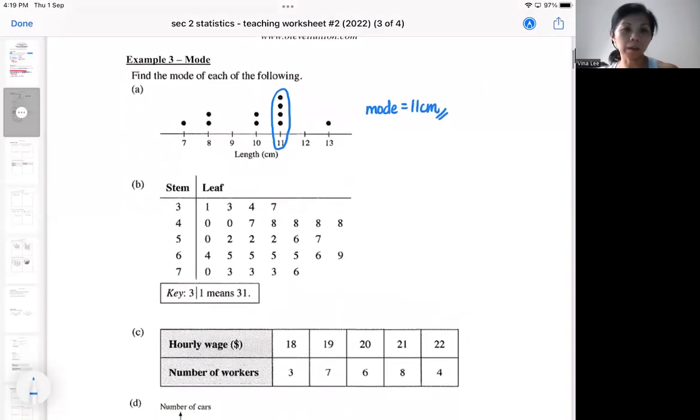If you still remember your stem and leaf, we already learned stem and leaf. It's always arranged nicely for you, so because it's already arranged nicely, it's easier to see. You look carefully. We got 48 that's repeated four times, and we also got 65 that's repeated four times. You check out is there any other numbers that appear more than four times. But if you do not find any one, then this will be the one that we have two modes. It will be 48 and 65. This is like what we mentioned previously is bimodal.